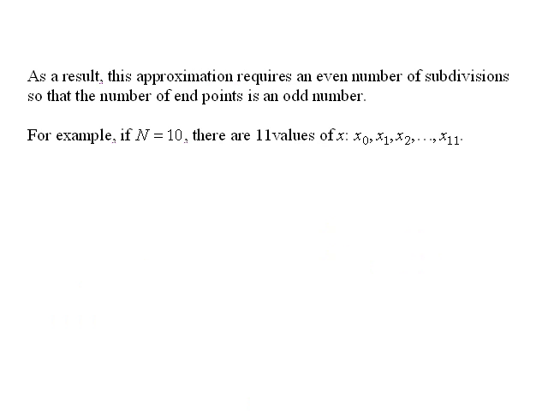In order to fit the mesh and have it match those 3 points, we end up needing to have an even number of meshes and an odd number of x values. And I have written this wrong. I see. This is 10. I couldn't count. So I'm starting with x0 and I end up with x10. And that's my 11 values of x that mark off these 10 meshes. So the number of endpoints has to be odd. The number of subdivisions, that means your big N, has to be an even number for Simpson's Rule.